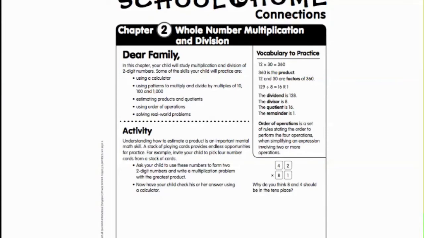In addition to the textbook and journals you've already seen, you might also have seen a home letter. This letter will come home prior to each lesson. As you can see, there's a family component that gives an overview of the concepts in the unit. There's some vocabulary to practice, and then some activities. This should give you an idea of what things will look like in class at school. But like I said, Kristen's going to talk more specifically about what your students are going to see in the classroom and talk about the structure of the lesson.